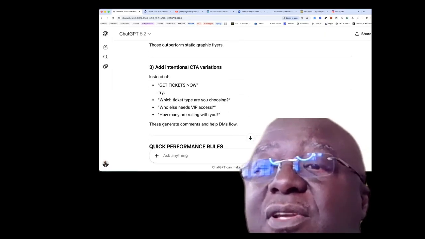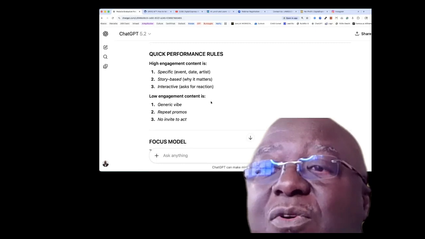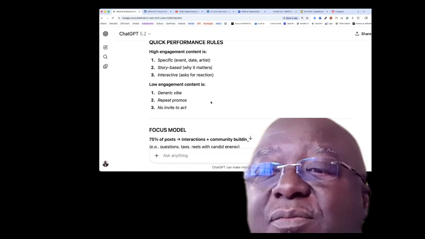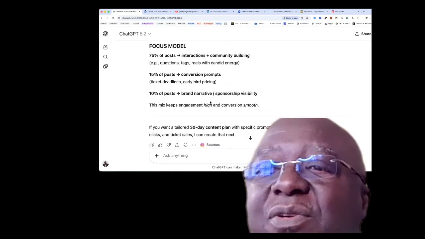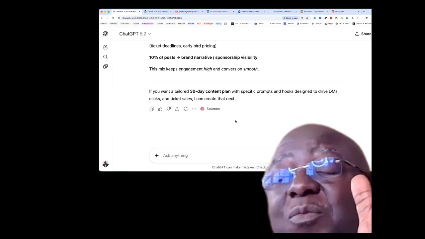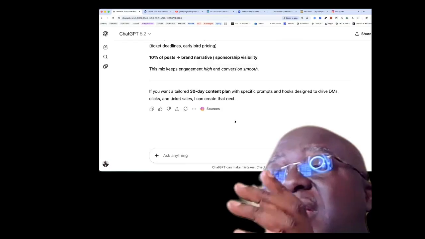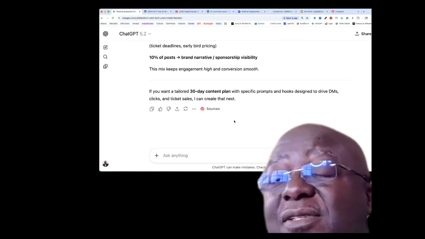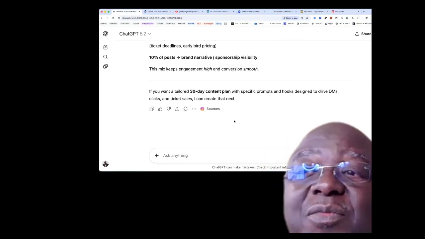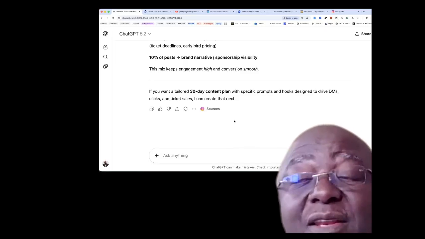It's telling you what you can add, all right? And then it's telling you some quick performance rules, things that it's finding, focus model. If you train this thread properly from the beginning of our DRIVE framework, meaning DRIVE, by the time you get to V, the AI understands your business and services. 'Cause I'm doing this like random. It doesn't know anything about your business, right? Which is kind of a good place to start.